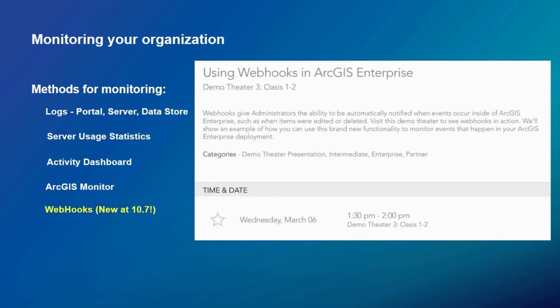Also, new at 10.7 is webhooks. We have another session for that coming up tomorrow, but as a gist, it lets you provide additional monitoring options where you can connect your ArcGIS Enterprise to a third-party service, like Zapier, for example, and it lets you configure actions such as email notifications whenever identified events happen associated with your organization's members, groups, or content.